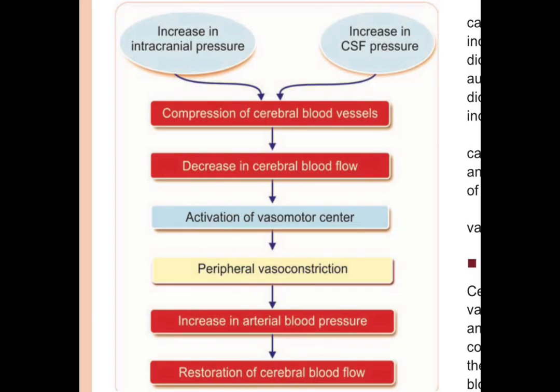So don't forget, an increase in intracranial pressure caused by anything compresses the blood vessel. When you compress the blood vessel, this also causes what? Cerebral vessel vasodilation, which decreases oxygen flowing to the tissues, and now there will be a decrease in oxygen, an increase in CO2, and acidosis, which stimulate the vasomotor center to increase the blood pressure by vasoconstriction and to increase the heart rate, stroke volume, and cardiac output.